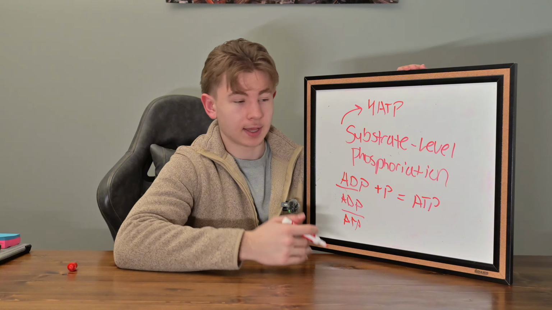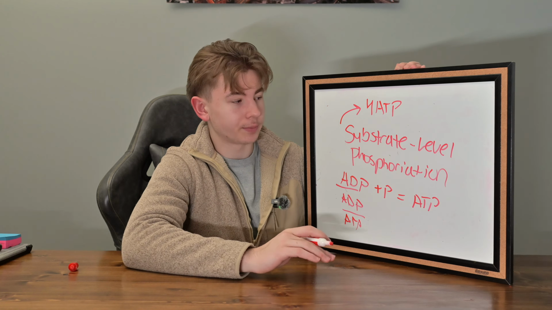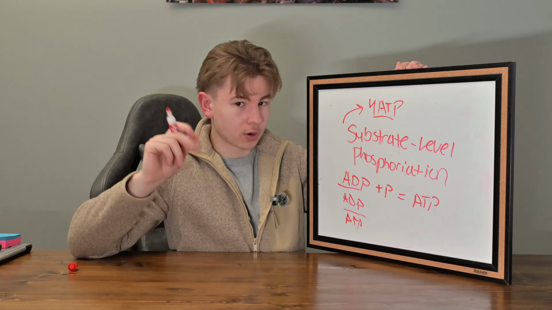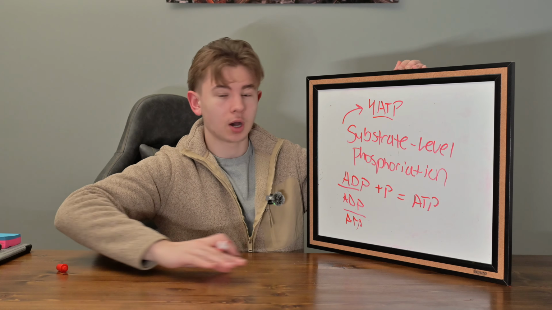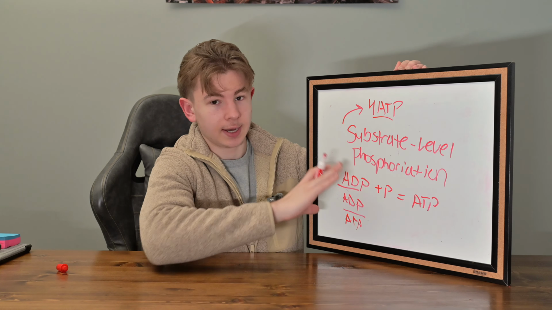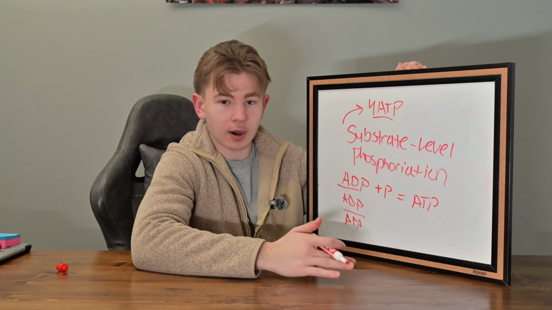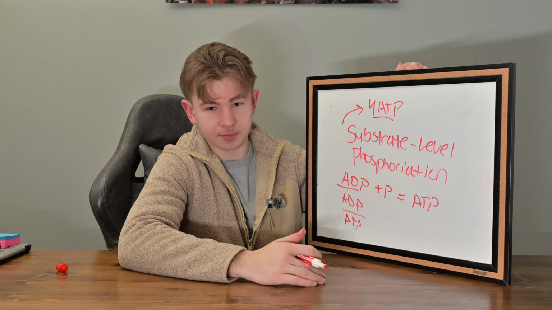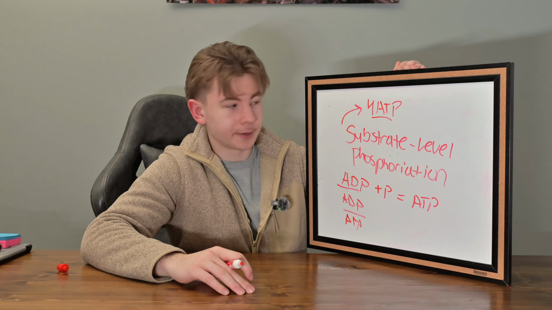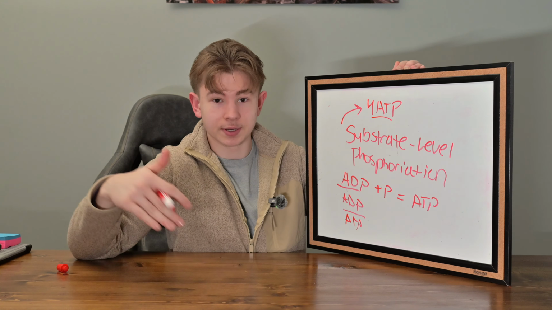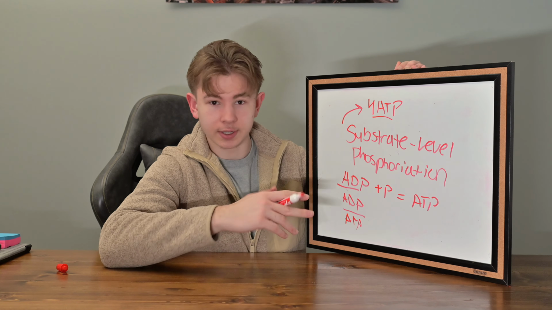Here's the biggest mistake that a lot of people make when they're talking about substrate level phosphorylation and glucose in general. 4 ATP is called the gross output. Basically, all gross means is the total amount of whatever was produced, and it doesn't count how much you spent, or other different expenses. Kind of think of it as money. If you get a paycheck, right, and that paycheck is $500, let's say, that's your gross amount because that doesn't include the taxes. Once your taxes are taken out, then you get your net pay.